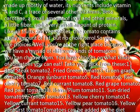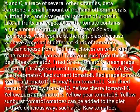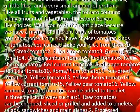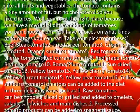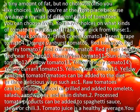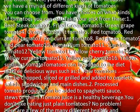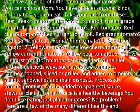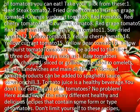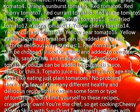1. Beefsteak tomato, 2. Fried green tomato, 3. Green grape tomato, 4. Orange sunburst tomato, 5. Red tomato, 6. Red cherry tomato, 7. Red currant tomato, 8. Red grape tomato, 9. Red pear tomato, 10. Roma plum tomato, 11. Santorini tomato, 12. Yellow tomato, 13. Yellow cherry tomato, 14. Yellow currant tomato, 15. Yellow pear tomato, 16. Yellow sunburst tomato.